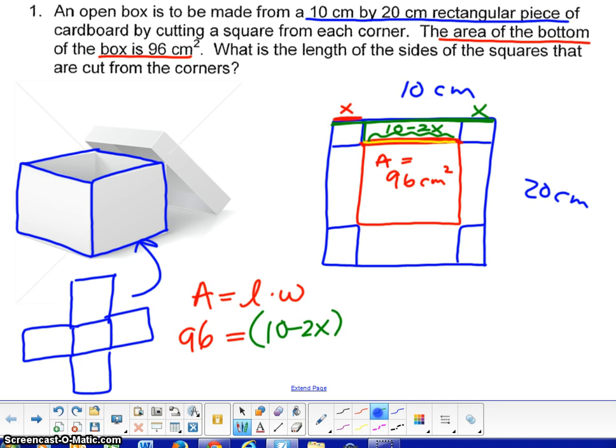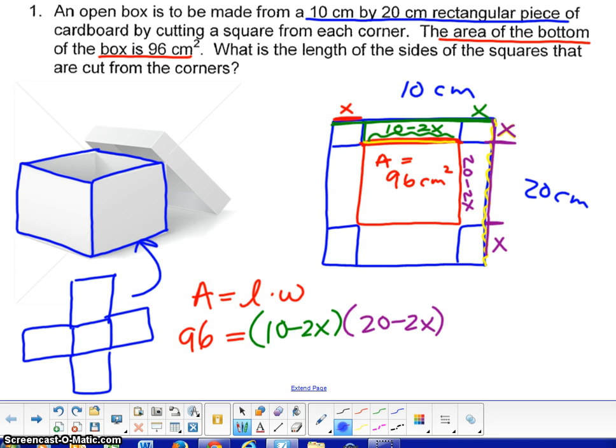Now similarly, we can look on the right or left side, and if the whole thing right here is 20, then we have again these little square boxes. Let me get a color you can see. Square boxes cut out from every corner. So the whole thing is 20 minus these two x's, which gives you 20 minus 2x for the width. Now the length and the width are interchangeable just because it's multiplication.